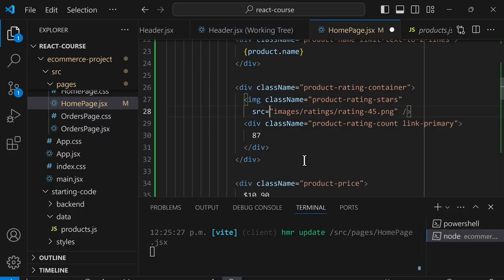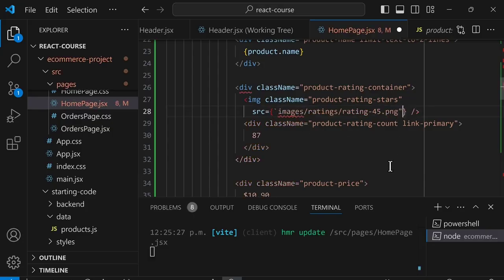So for this one, we're going to put open curly bracket and close curly bracket around this value, and we're going to change this to a template string using backticks and backticks, and then instead of 45 every time, we're going to insert. And remember, for template strings, to insert, we use $ curly brackets.